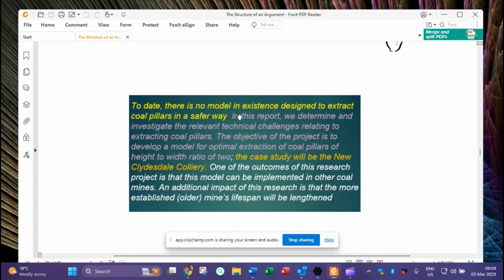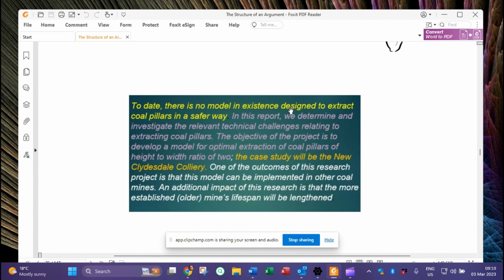It's explaining the context. In this report, we determine and investigate the relevant technical challenges relating to extracting coal pillars. The objective of the project is to develop a model for optimal extraction of coal pillars of height to width ratio of 2. Clearly, those mauve or purple sentences come from the purpose statement.